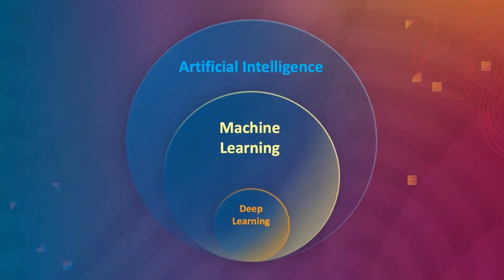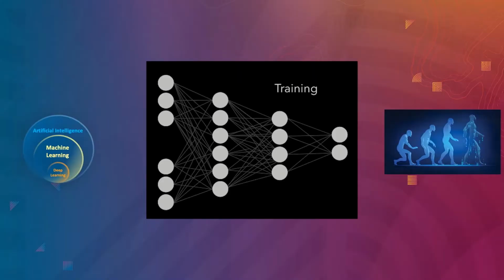AI, broadly speaking, is the ability of computers to perform a task that typically requires some level of human intelligence. Machine learning is one type of engine that makes this possible by using data-driven algorithms to learn from data. Deep learning uses computer-generated neural networks, which are inspired by and loosely resemble the human brain, to solve problems and make predictions. A graphic in the next slide will demonstrate how a neural network creates a model.